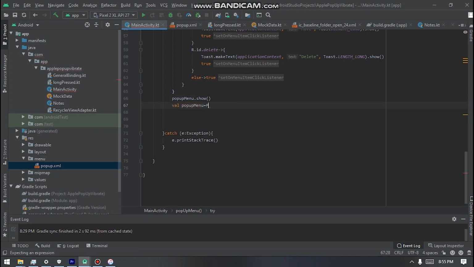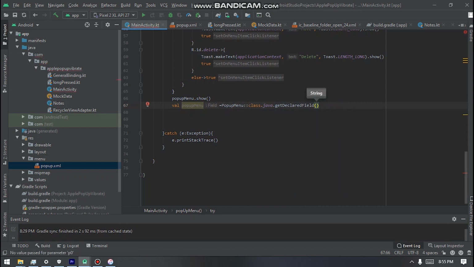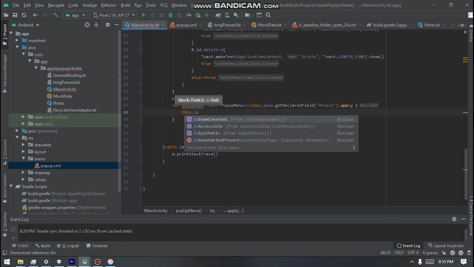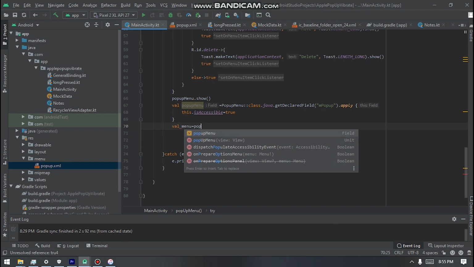I say pop-up menu equal to pop-up menu class dot java dot get declared field name. Over here, if you get the spelling wrong, the pop-up menu won't work. It's a small m, and pop-up dot apply, this dot is accessible to true. And then menu equal to pop.